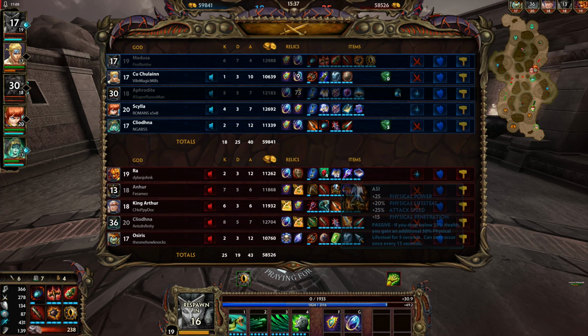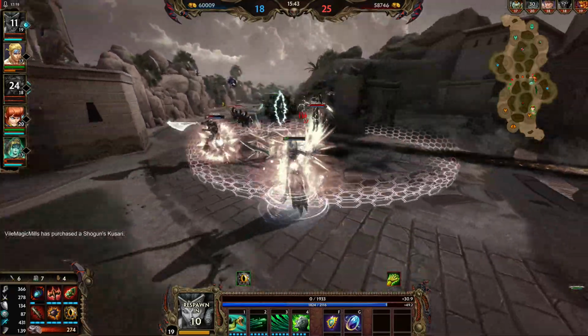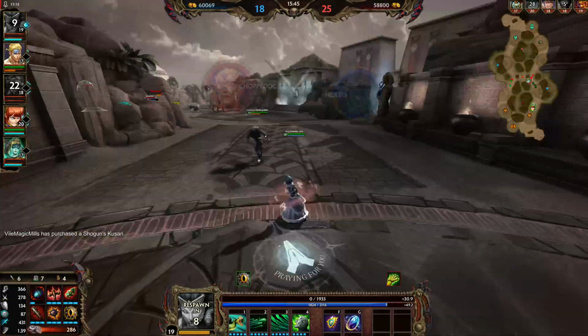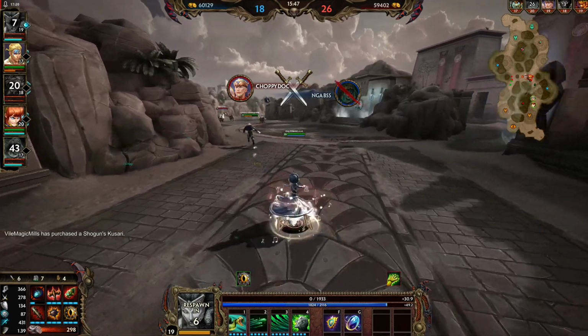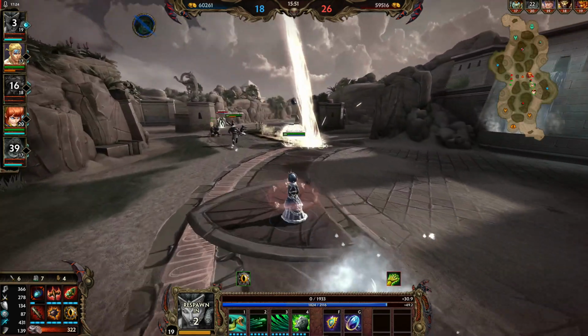Let's see what Anhur is building. He's building a more classic crit build, which is understandable. Problem is, Cleona went in by herself. She should not have gone in by herself. And still just stood there. Interesting.